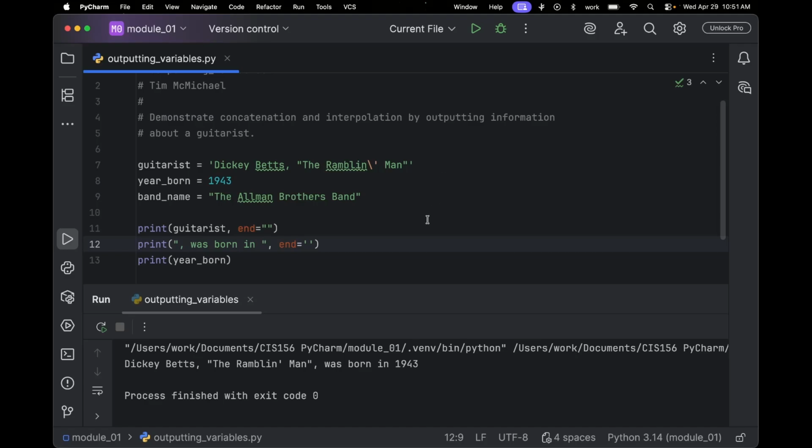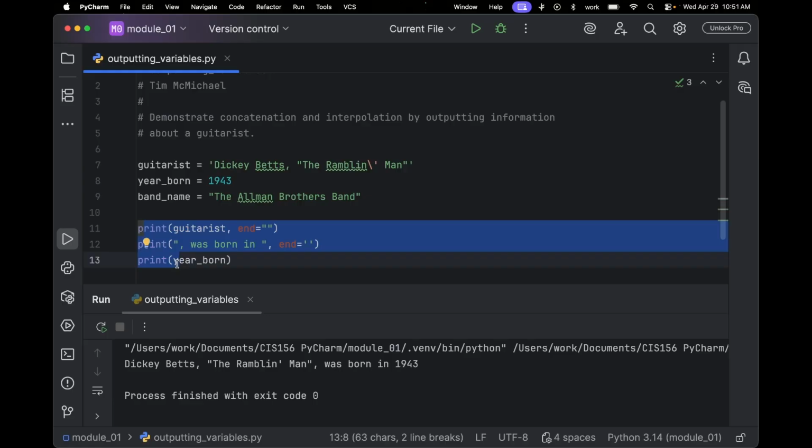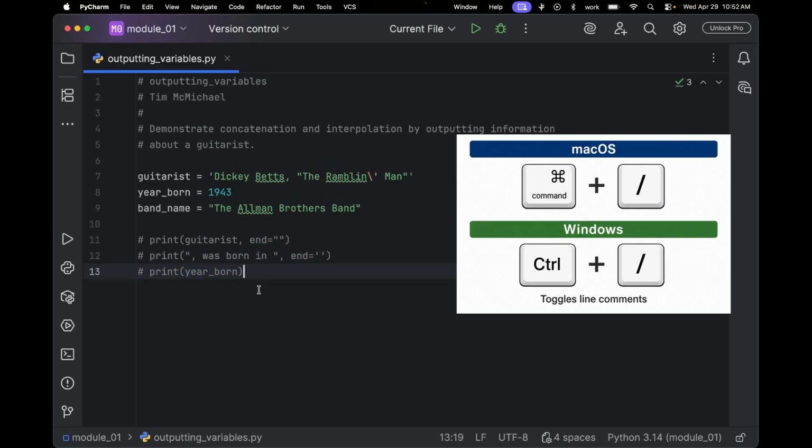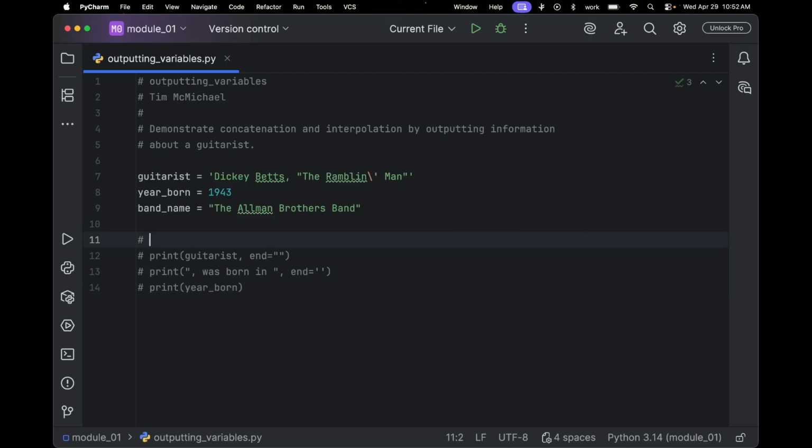It did take 3 lines of code, which isn't great, but this is just one option that we have for doing this. To explore another option, I want to get rid of this code, but it's good code. I don't want to delete it. So I'm going to highlight it, and I'm going to use Command slash, or it'd probably be, I guess, Control slash on Windows, which is a hotkey for comment out this code. And it toggles back and forth, making that code into a comment instead of deleting it, and now it gets ignored. I'll label this and say this was solution 1, where we just use separate print statements.